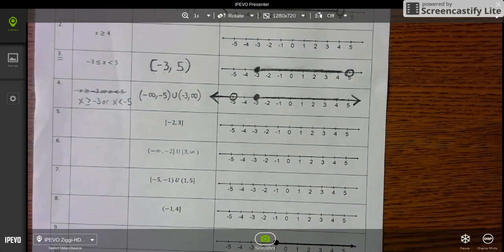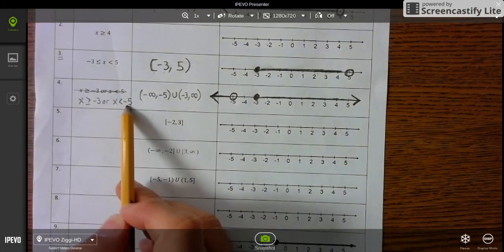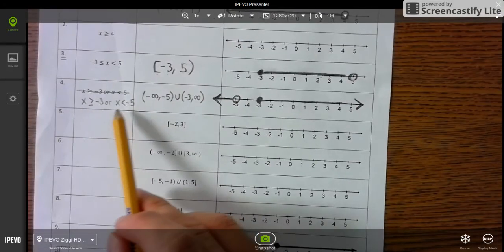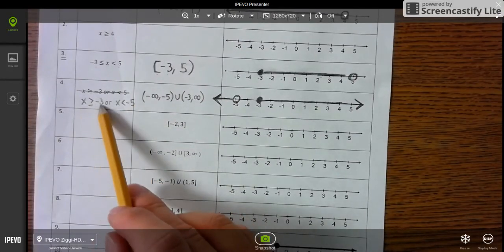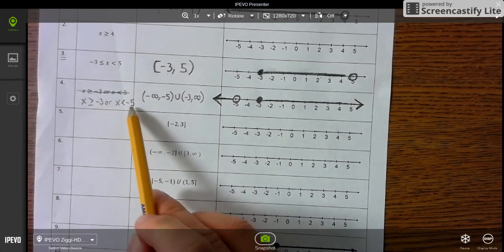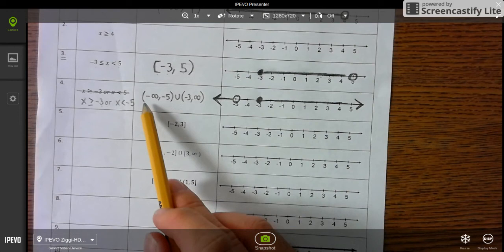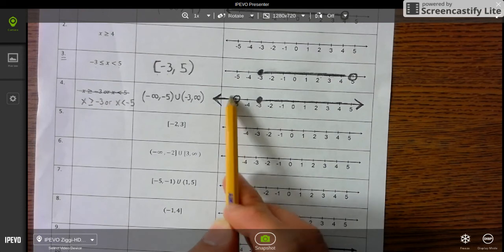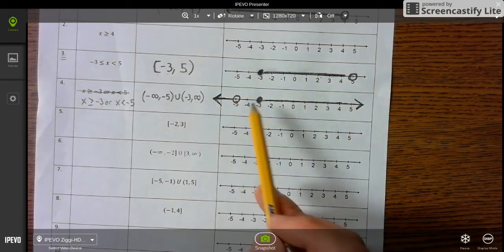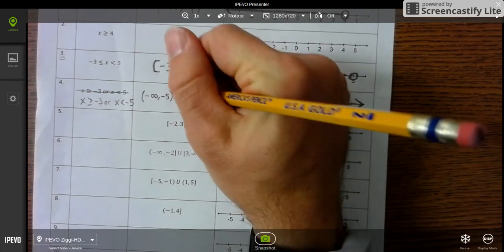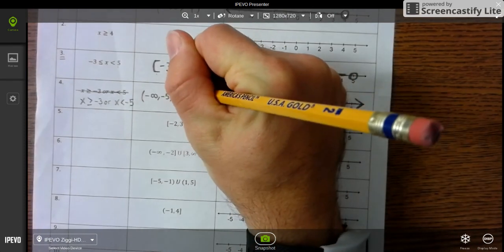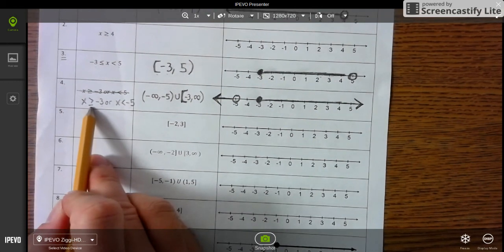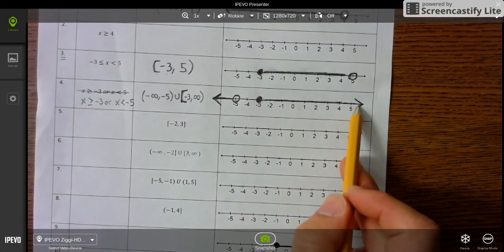Now, inequality notation for number 4, I noticed that you could work number 4, but I want to make it more practical and better to see. So I've changed the 5 to a -5. Okay. So with that change, we say x is greater than or equal to -3 or x is less than -5. So since -5 is on the far left, we start there. So when we say x is less than -5, we're saying negative infinity to -5, not including -5. And then or including -3, which this should be a bracket because of the equal sign. So that includes -3 and it goes to positive infinity.